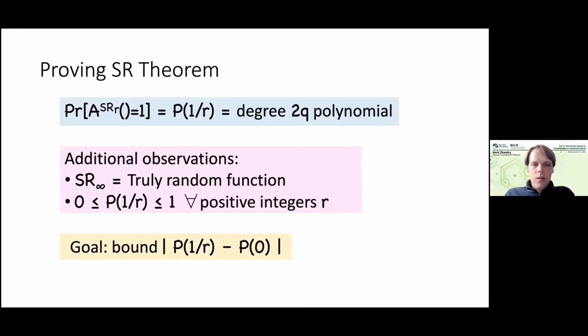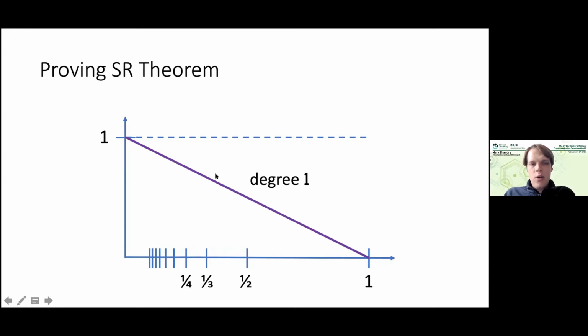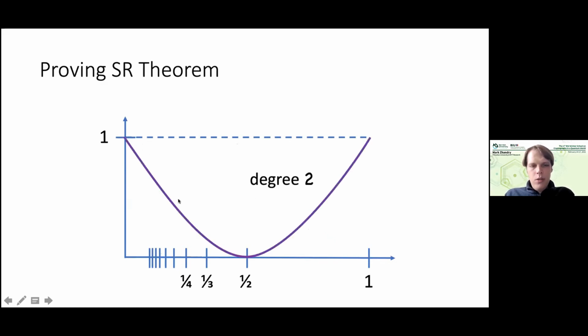And this might seem quite surprising. The proof of this is a giant mess, but just to give some intuition why we might believe it, think about a degree 1 polynomial. All we know is that on all these reciprocals of integers, on all the lines that I marked here, this degree 1 polynomial is bounded between 0 and 1. We're basically asking what's the fastest this polynomial can change: for the difference between the value at 0 and the value at some other point 1 over r, we're interested in the slope of this polynomial constrained between 0 and 1 at these points. For degree 1, it's pretty obvious what that looks like. For degree 2, you can convince yourself that this is going to be the optimal, to give you the maximum slope, and you can actually calculate what that slope will be.